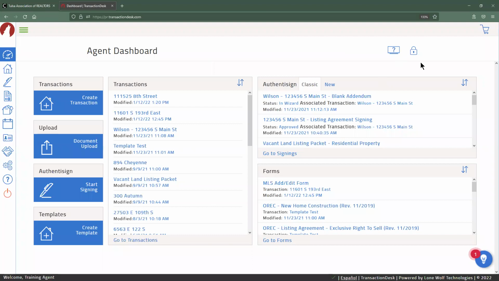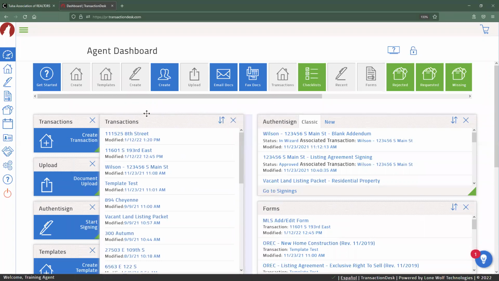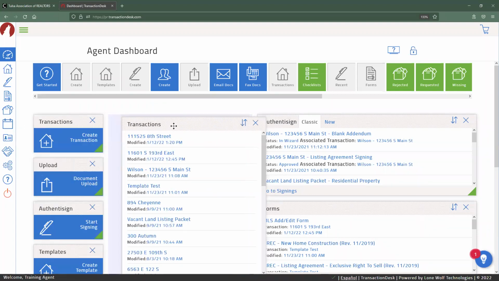And I did that by using this little lock icon up in the top right corner. What this does is unlock each of these widgets so that you can start moving them around and putting them into better positions, depending on how you would like to use the system. You'll notice that it adds a little bit of texture to the top of these, and this lets you know that they can be moved around and you can start clicking and dragging to reposition them.